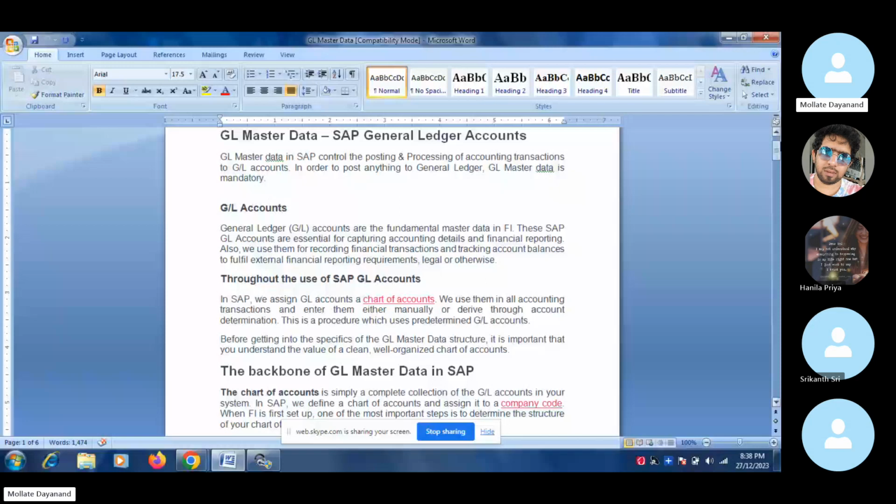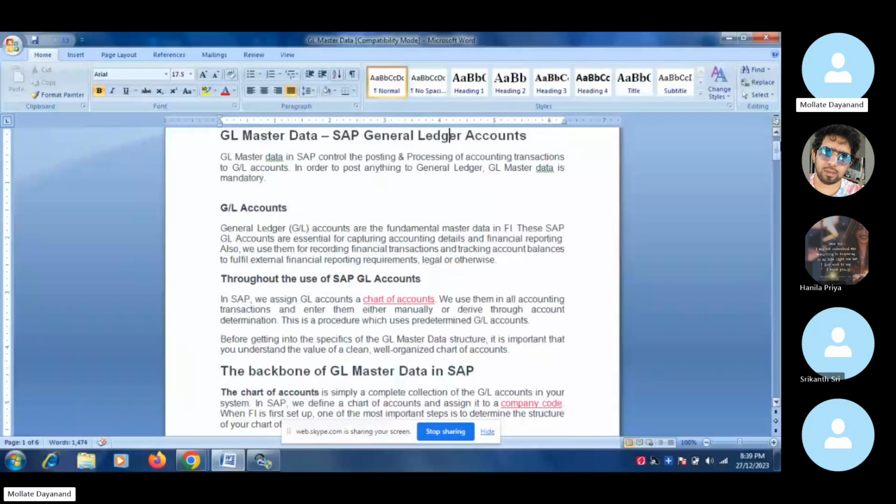SAP GL accounts: in SAP we assign GL accounts to the chart of accounts. Chart of accounts means a list of accounts. GL accounts means a group of accounts, based on which we can segregate these accounts. We use them in all accounting transactions and enter them either manually or derived through account determination.